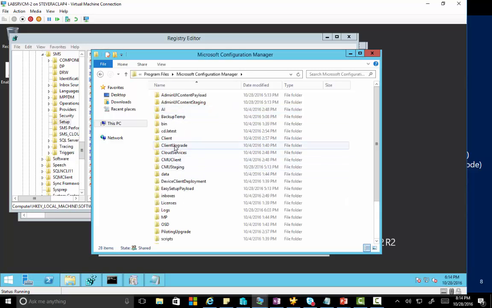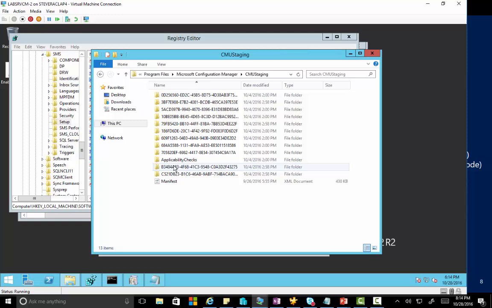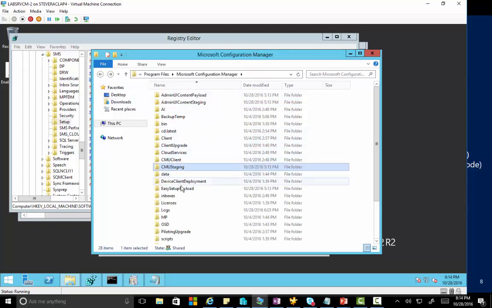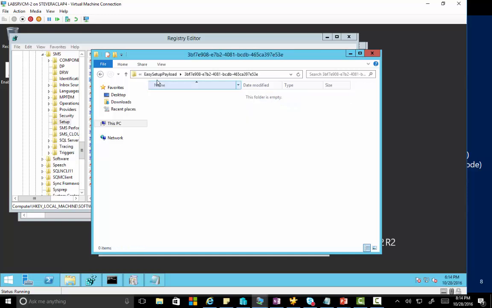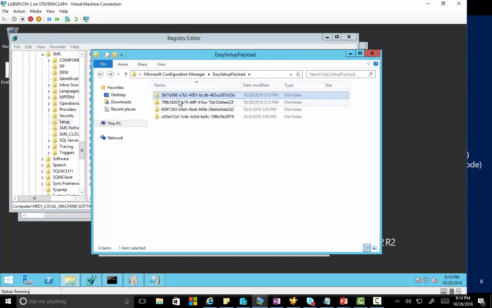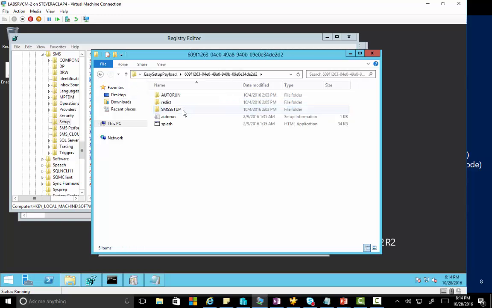So CMU staging right here is, well, I do have some things here, but I don't have that particular one that I need. And so what I did to get around this in the past, and it worked pretty well for me, is I just went in and changed the directory structure, just found one that had the file in it that we needed, and went with that. So I'm going to go with this and rerun the setup here in just a minute after I make this edit.